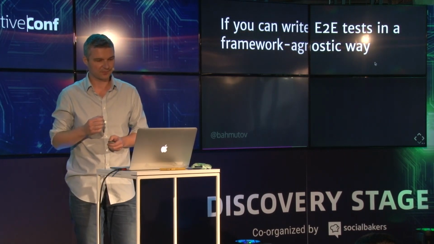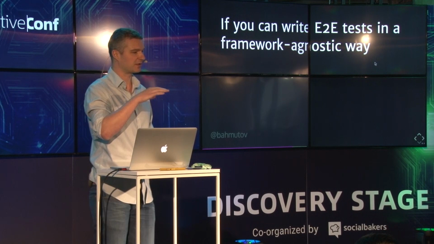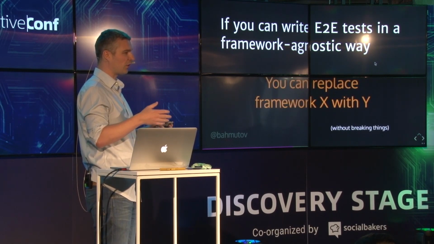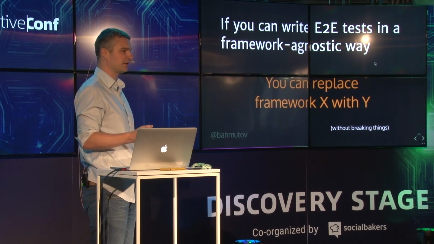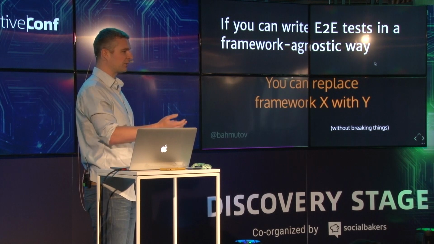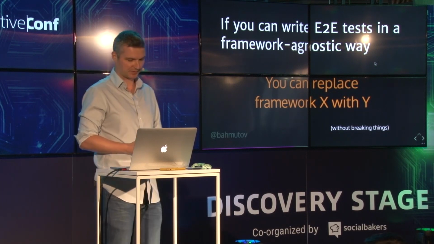Which means that if you write your end-to-end test once, you can change the implementation under the hood without breaking anything. So if you have a JSP application that you always wanted to rewrite, but nobody wrote end-to-end tests for it, well, you can quickly throw in end-to-end tests, rewrite the whole thing to a modern stack, and no one will know, because you've never broken any end-to-end tests.